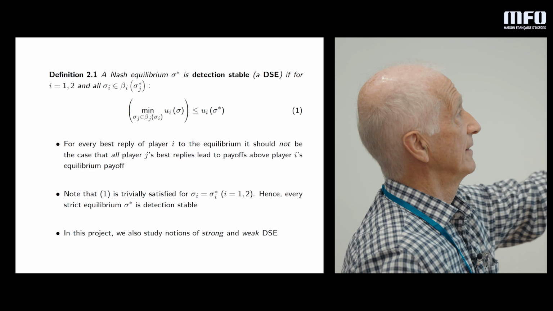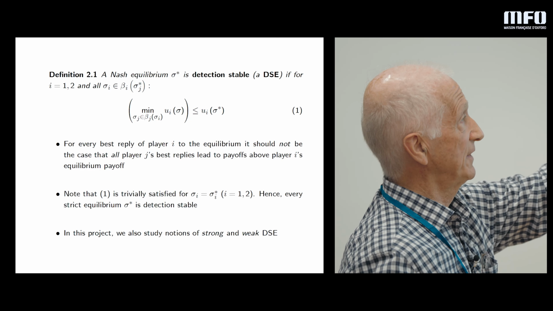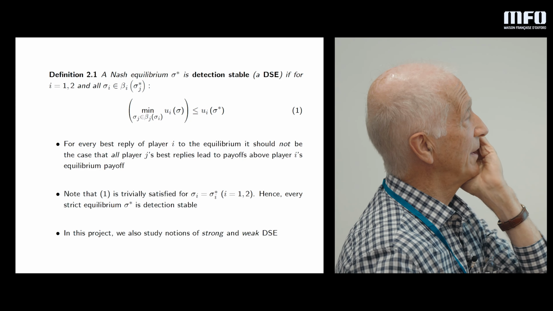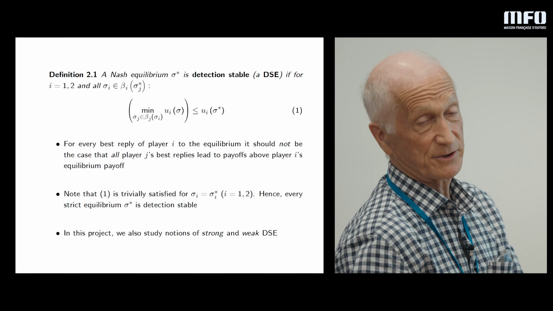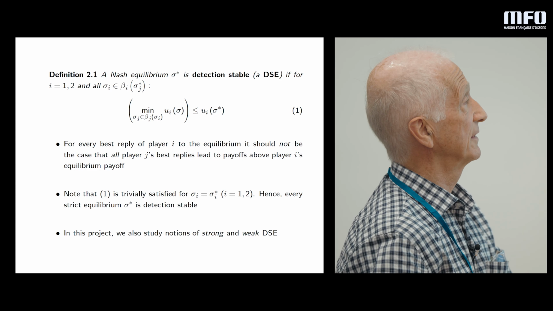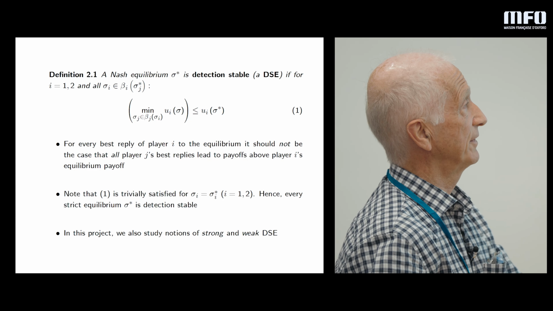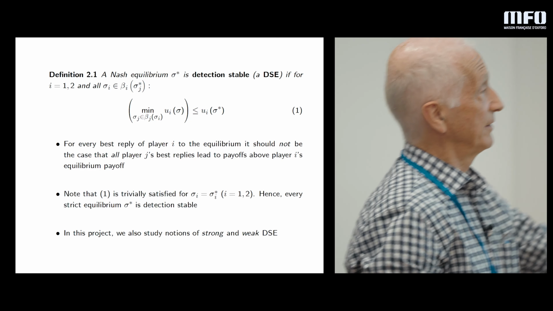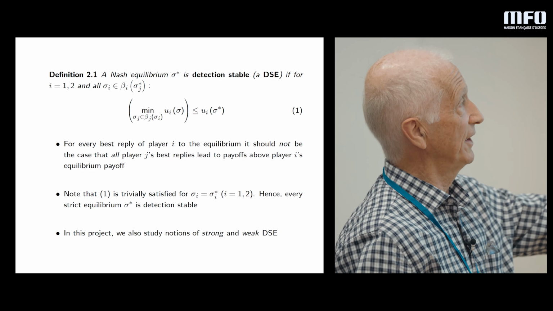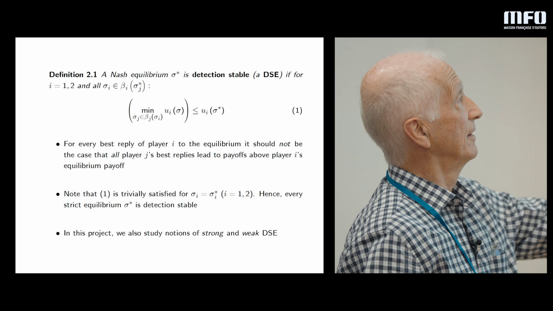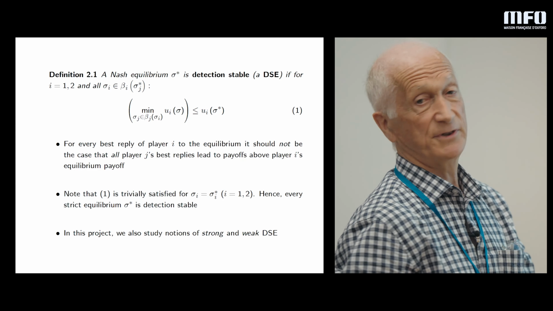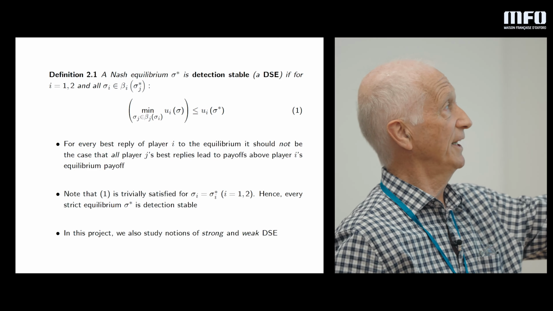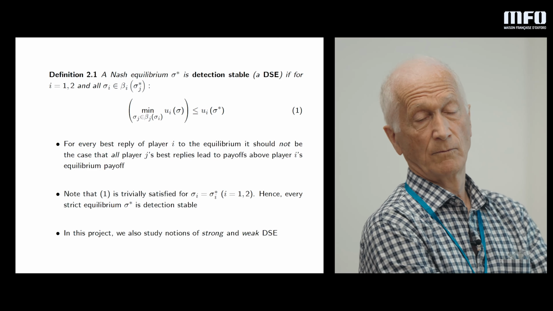Which is the best reply to the equilibrium. Right, and then my payoff, I'm player i, I choose another best reply sigma_i, and sigma star_i is the player's strategy, right? And then this says if the other player chooses sigma_j and plays the best reply against my sigma_i, then I have chosen sigma_i, he chooses sigma_j, then my payoff is not higher. So sigma consists of sigma_i and sigma_j, sigma_1 and sigma_2.